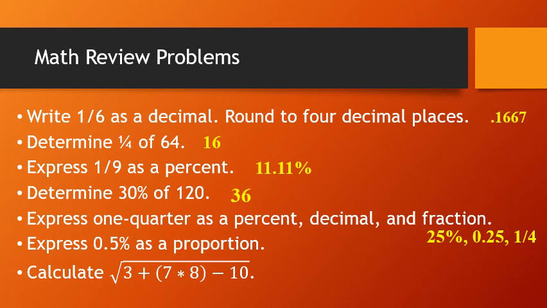For the next one, express 0.5% as a proportion. First, you would say percent means divide by 100, so 0.5 over 100. And then to get rid of the 0.5, you'd multiply the top and bottom both by 10. So you'd get 0.005, which would be 5 over 1,000. The last problem is just order of operations. Please excuse my dear Aunt Sally. So parentheses first, then addition and subtraction from left to right, and then finally what's underneath the entire division sign. You would get 7.